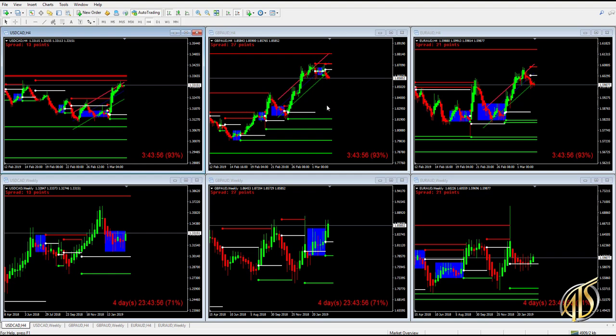Pound Aussie looks good, and the reason why is because we are now out of the box on the weekly. We're above expansion on the weekly, and if you look at the four-hour chart, we are under expansion. So if that weekly keeps going — which is a significant time frame — what you'd be looking for is a rotation to get you back up to expansion, which is about 80-90 pips. And then if we get up to our liquidity lines, it's about 141 pips away. There's a good trade coming across the range right there, and right now you are kind of in the sweet spot to look for an entry.